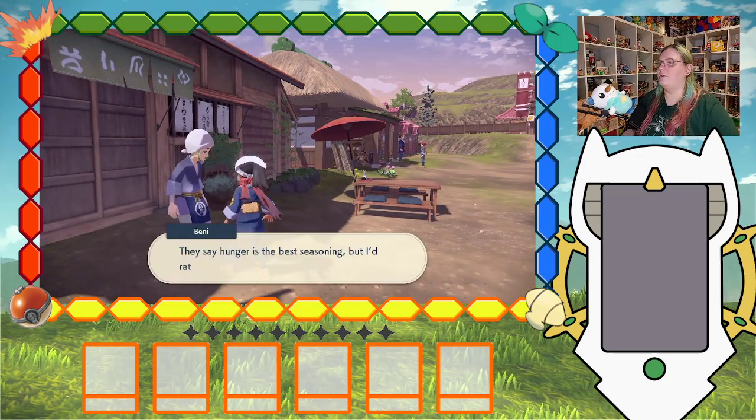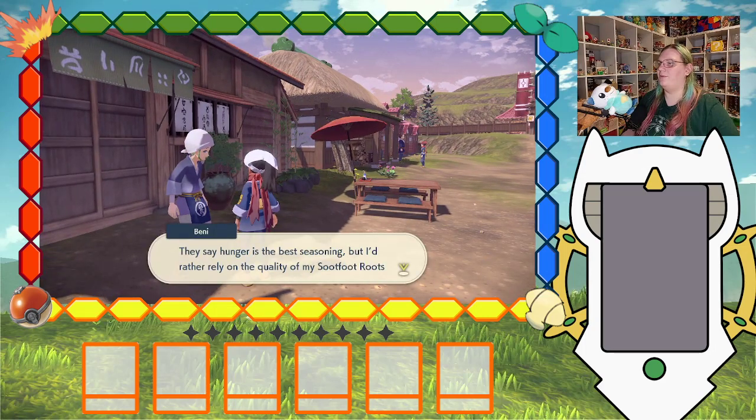They say hunger is the best seasoning, but I'd rather rely on the quality of my soup food roots to make my potato mochi tasty.